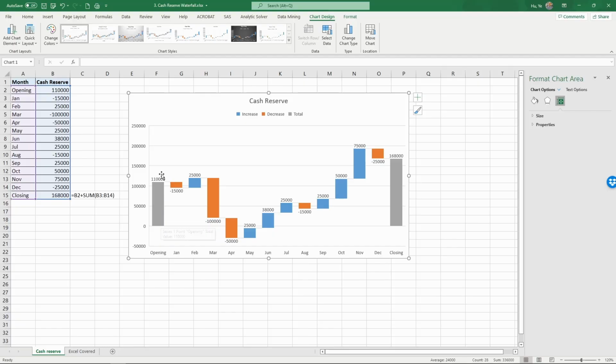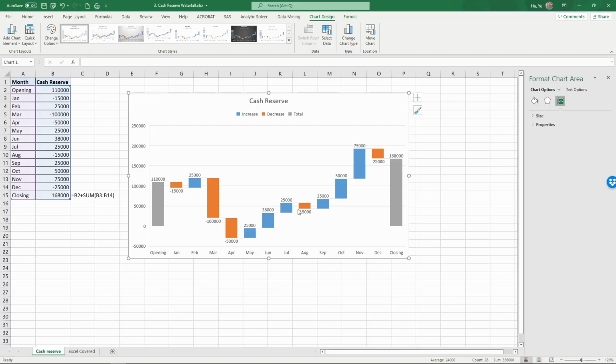So the height of the bar reflects how much money it is. This gives you a very visual representation of how the cash reserve has been changing over time. Whenever it decreases, you see the decrease and then increase. So the top of the bar represents the current level of cash reserve. And with the significant decrease, now you no longer have a cash reserve. You actually, at one point, have a debt of $50,000 on your account. That was a negative cash reserve.